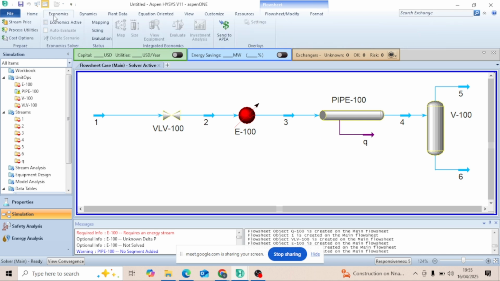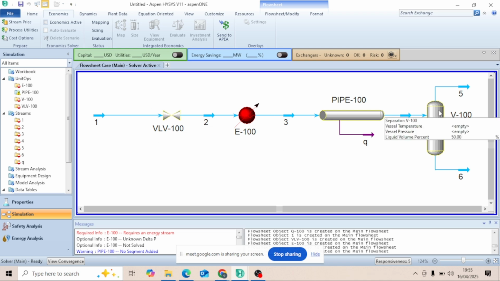Then you have your economics. When you're going to be working with costing, we'll do that too in one of the sessions we're going to be having. We are going to be doing costing to know how much a particular unit operation will cost. Aspen can also help us to do that, so you do that under economics. Then you can also check your ROI, that's your return on investment.